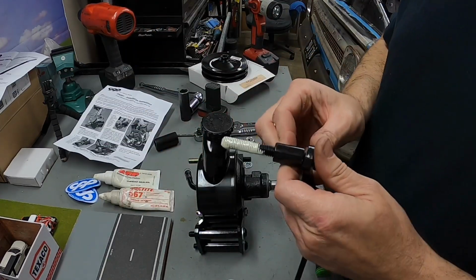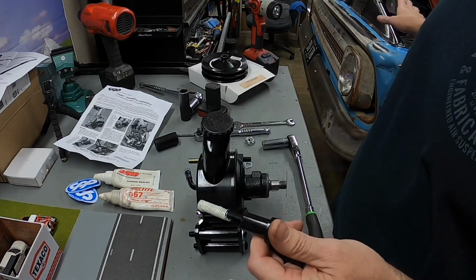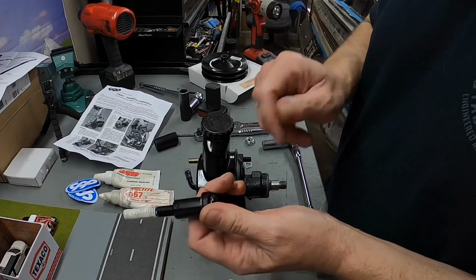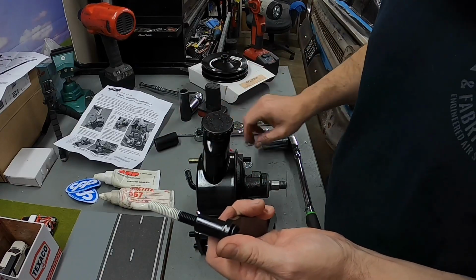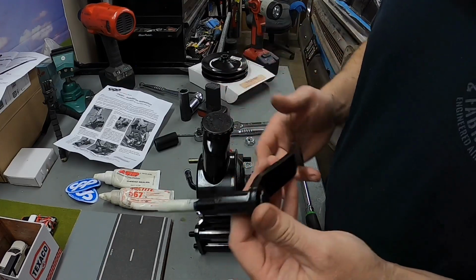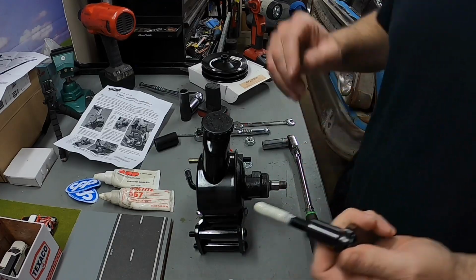So what I'm going to do, like I said, I got some pig mat laid out. I'm going to pull that bolt out and then slide this one in real quick and start threading it in. Once I get some threads going, it should stop the coolant from leaking, and then I can run it all the way in, leaving it slightly loose so I can pivot this, whatever I need to do when I get it put together. So I'm gonna go do that and we'll go from there.